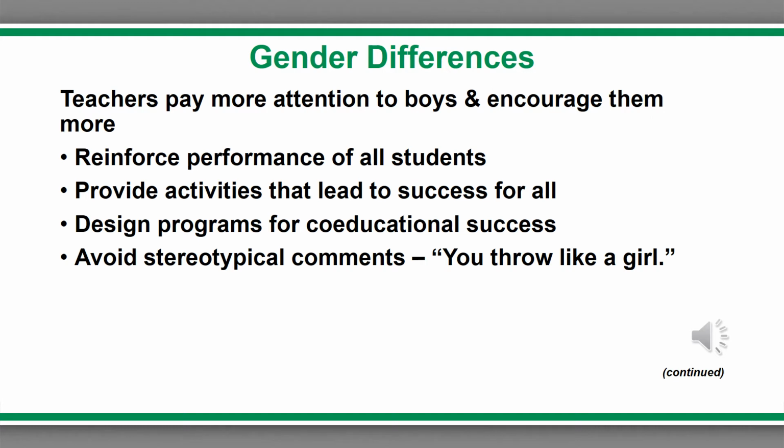So what are some teaching behaviors that we want to minimize to help minimize stereotyping by gender? Reinforce the performance of all the students, regardless of their gender. Provide activities that are developmentally appropriate and allow all of them to succeed. Design your programs to ensure success for co-educational experiences. Do not use and do not allow stereotypical comments like, you throw like a girl.